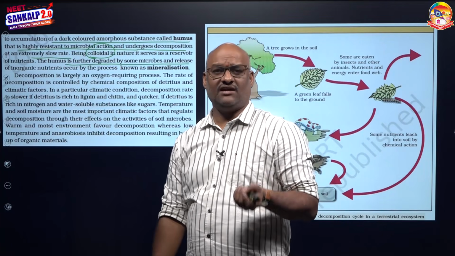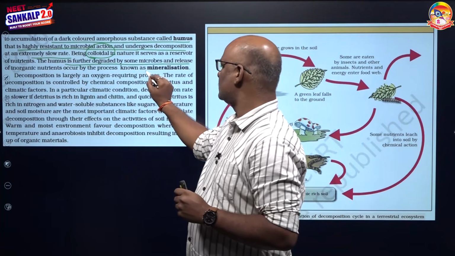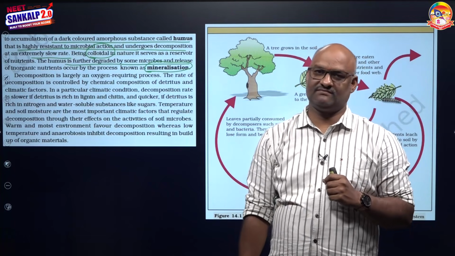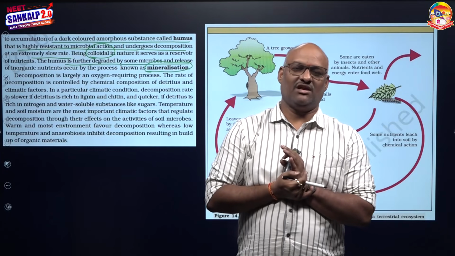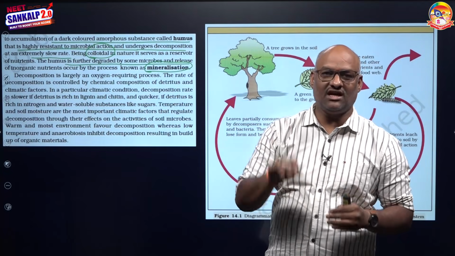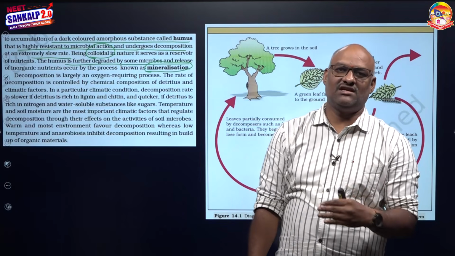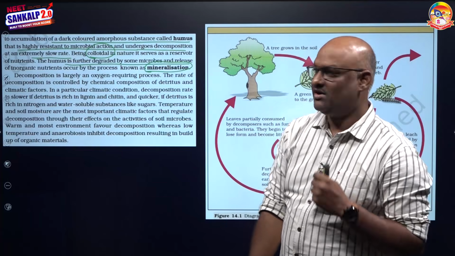It takes a lot of time to release the inorganic nutrients into the soil, and this process is called mineralization, which is the final step of the decomposition. So basically you will take decomposition into three steps: fragmentation, leaching and catabolism. And in the catabolism you see humification and the mineralization. Mineralization is the slowest step and the final step which occurs inside the decomposition.